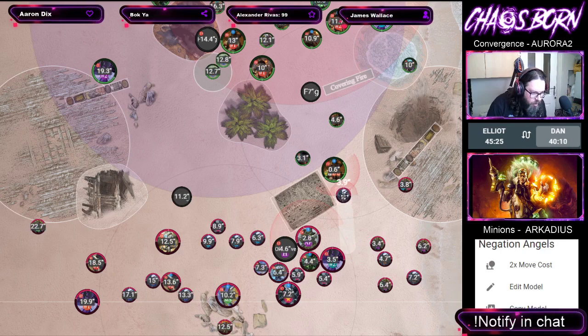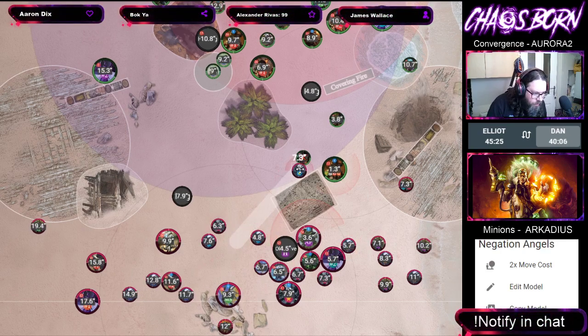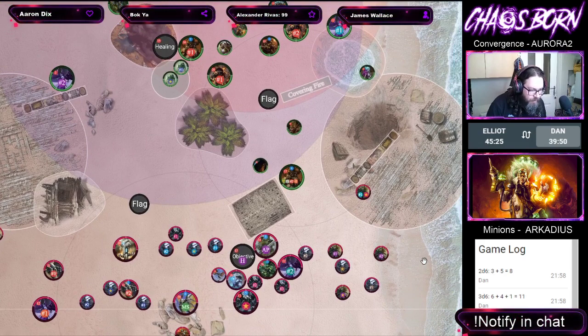I just need to literally, in fact, I'd have to. Can he see him? No, can't see him. Yeah, I don't think I can get behind, unfortunately. So I'm going to be up to my MAT 8 with my negation angels to be able to hit you. But obviously only one of them needs to hit. But MAT 8, ooh, it's tricky, right?